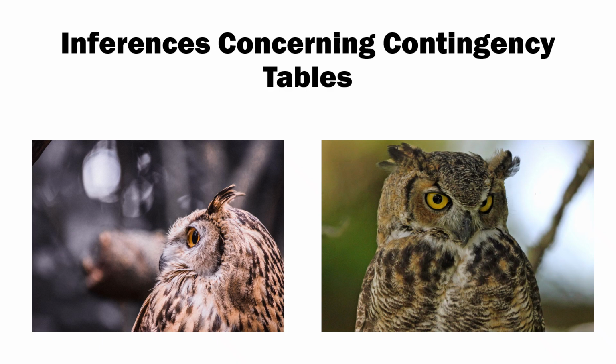Okay, we're going to move on to the next two types of chi-squares, and these are inferences concerning contingency tables. Data from one variable of a population are called univariate data. And now we want to look at how to simultaneously group data from two variables into a frequency distribution. So data from two variables of a population are called bivariate data, and a frequency distribution for bivariate data is a contingency table. It will also be called something like a two-way table, a crosstab, or cross-tabulation table.